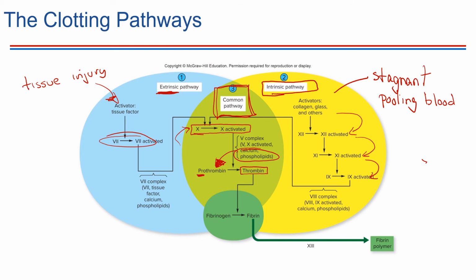And thrombin is going to come down and it's going to activate fibrinogen. Fibrinogen has been floating around in your bloodstream just waiting to get activated to start forming the clot. This fibrinogen then turns into fibrin. And fibrin is going to be our magic netting that's going to go out and start catching red blood cells and any other thing that's floating around in the blood to start making a net and a big plug. And we call that fibrin polymer. And this last factor here, factor 13, is what's taking that fibrin and making this fibrin polymer.